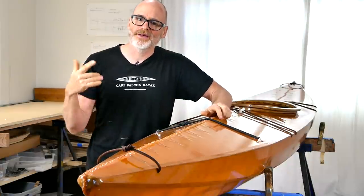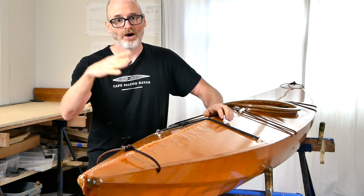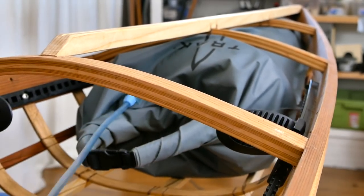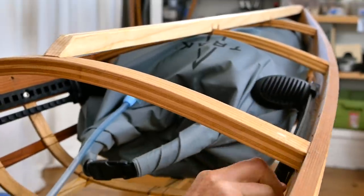The reason that I decided to go a little bit longer on this boat, though, has nothing to do with functionality of how it paddles on the water. It's just because I need the gear bags that I put into the ends of these boats to be able to slide far enough forward to clear the heels and the toes of a person with a little bit longer inseam than mine.